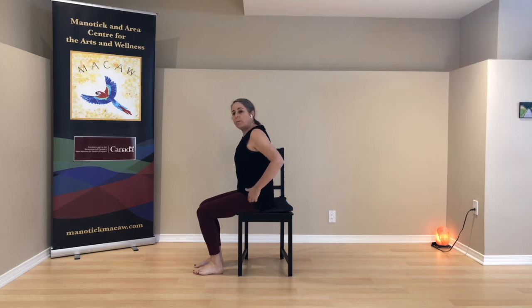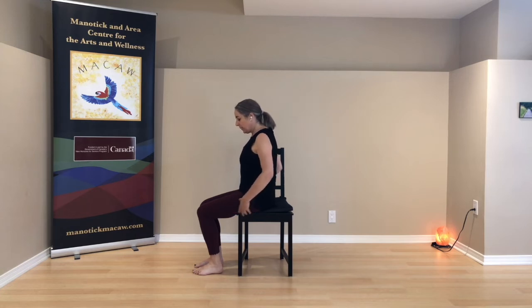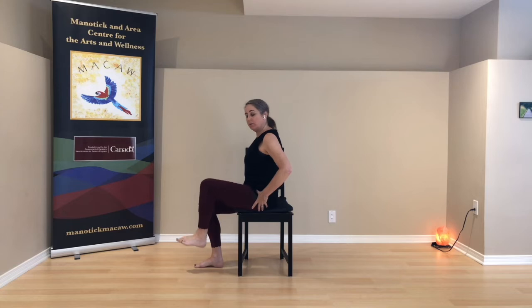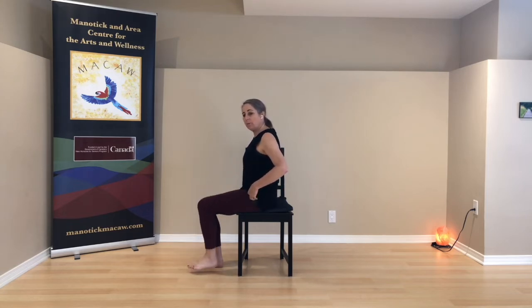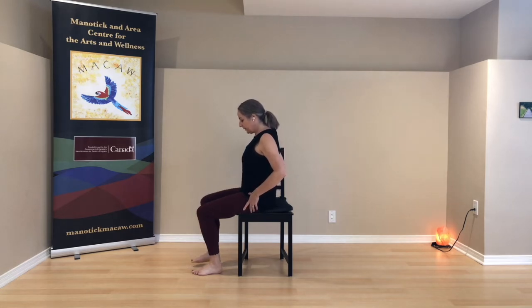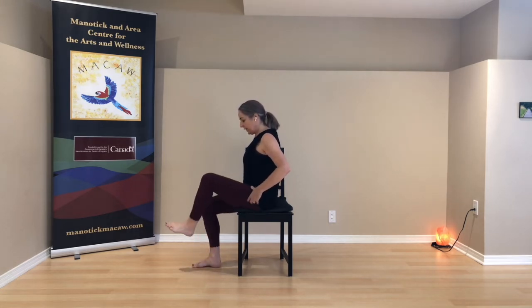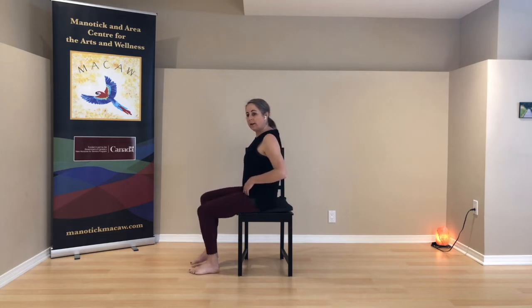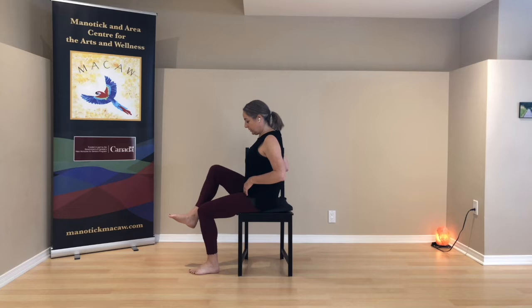Okay, so this time we're going to move at the hip and not so much at the knee. So come into your right leg and you're going to lift up the right thigh up off of the seat of your chair. So you're going to try to lift that knee up as high as you can, but you've moved at the hip. So put the right foot down, lift the left leg. So left foot down, right leg lift. So we're moving at the hip. Drop right and lift left.